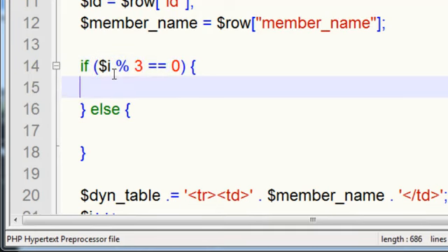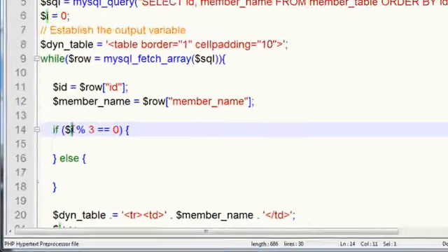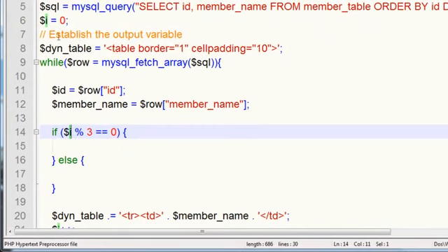And let's see if I can explain this well. What we're doing is seeing if I, which is the incremental number through each pass in the loop. So each time in the loop, the first time it'll be a 0, the second time in the loop it'll be a 1, the third pass in the loop it'll be a 2, so on and so on, until it gets to the 15 limit. Or if your index starts at 0, it might be a 14 limit. 0 to 14 if you have 15 results coming out.